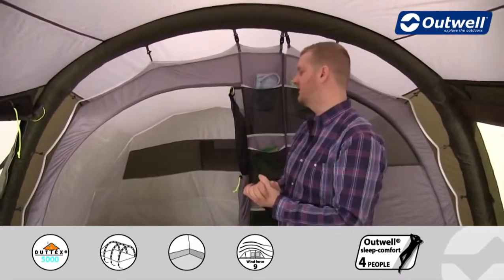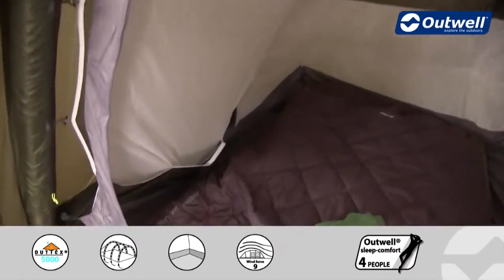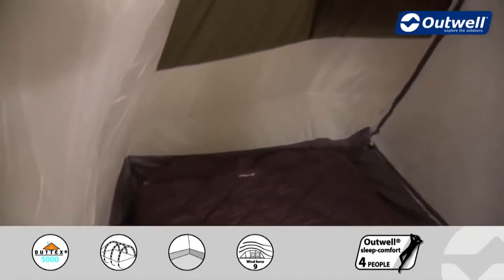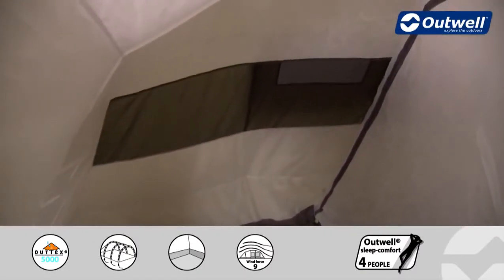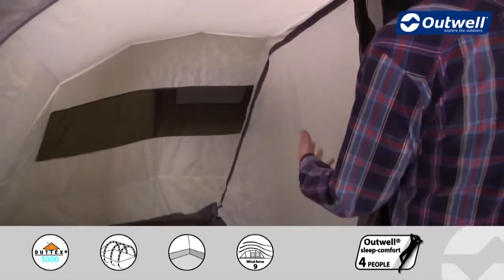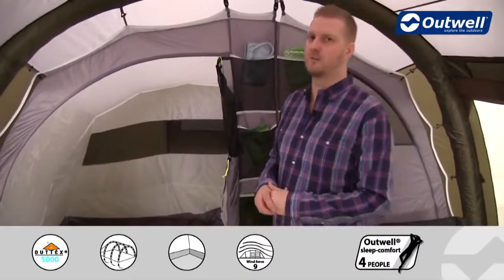Some nice features within the bedroom. You'll find that we have these handy storage pockets down in the corner here, ideal for smaller personal possessions. Across the back we have another large ventilation panel which corresponds to an outside panel on the fly sheet. And what you will find as well with the use of our universal bedrooms, as we've mentioned already, you can see that we can have this fully zipped closed to separate the bedrooms, or of course you can also have it fully open to create one large bedroom across the back.